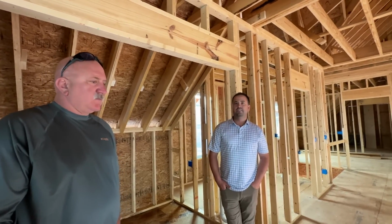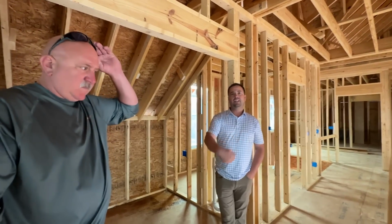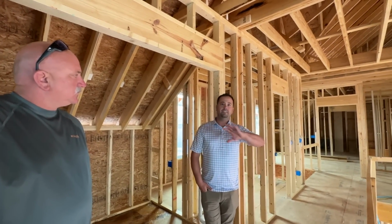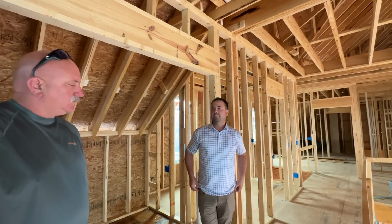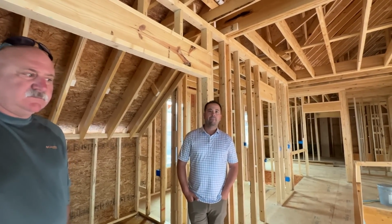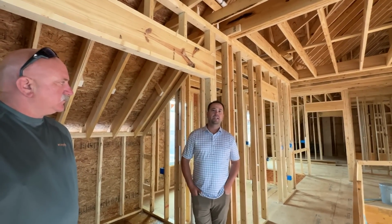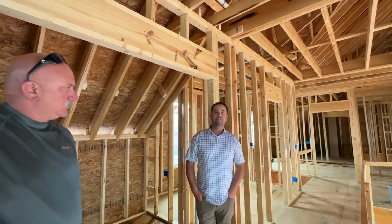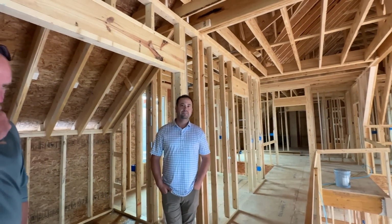Gotcha. And what will you do in the crawl space? Do we have an access from the house down or from the outside in? Outside in, we'll actually have them come in and encapsulate it. Oh, killer. Dehumidify, French drains underneath the whole house. Nice. If there was any water intrusion, it can get out. Yeah, that's great. And do you use open cell or closed cell down there on the walls? So actually none on that. We'll actually just straight up use the heavy mil reinforced poly on that. Gotcha. Cool. We can't get down in there to see it, can we?